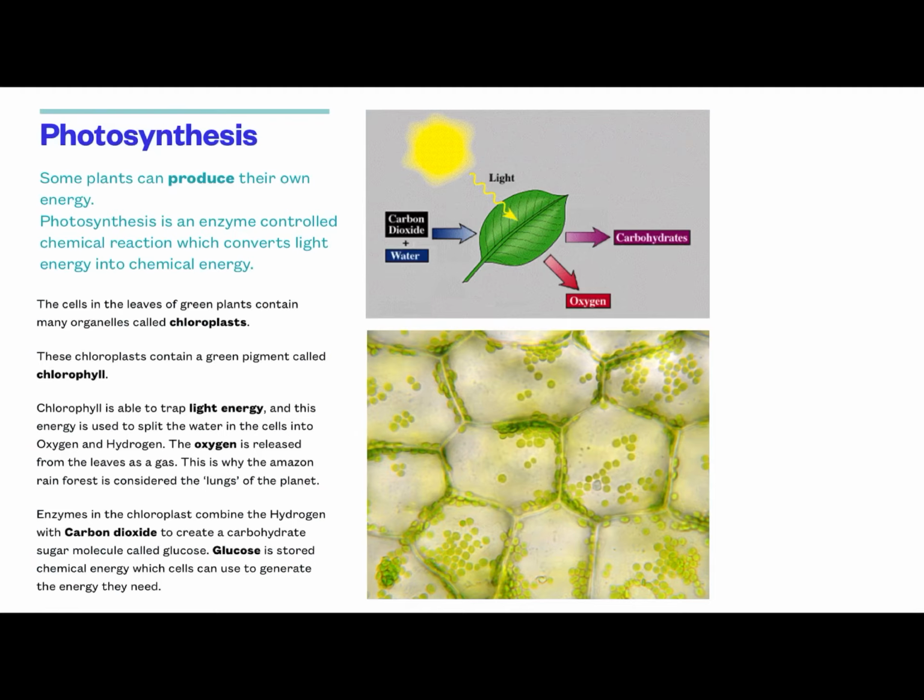Again, I'm going to let you pause this and read it through in your own time. I'm not going to read it out. I'll just again talk about how we're going to look at how glucose is made and stored in these cells. And the green dots in the image are the chloroplasts.